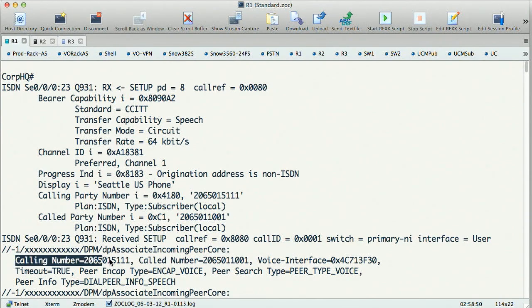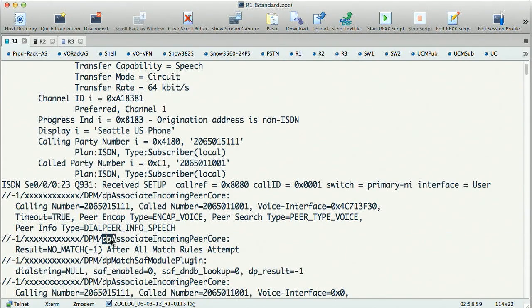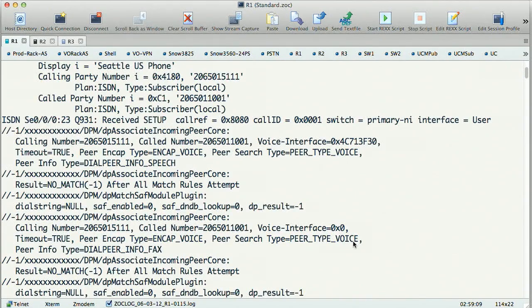We have the calling number and the called number extracted from ISDN, and we're trying to do a dial peer, DP, dial peer associate incoming peer core. So we're trying to match an inbound dial peer.